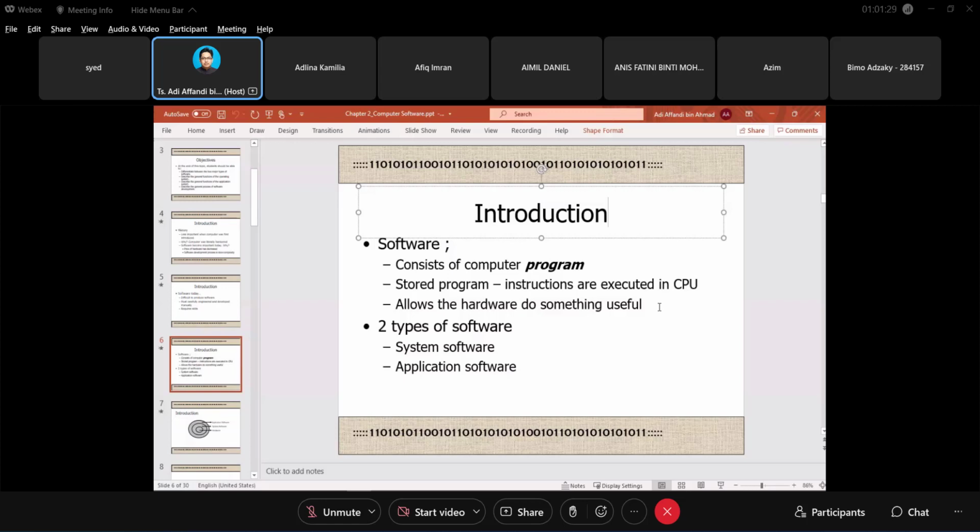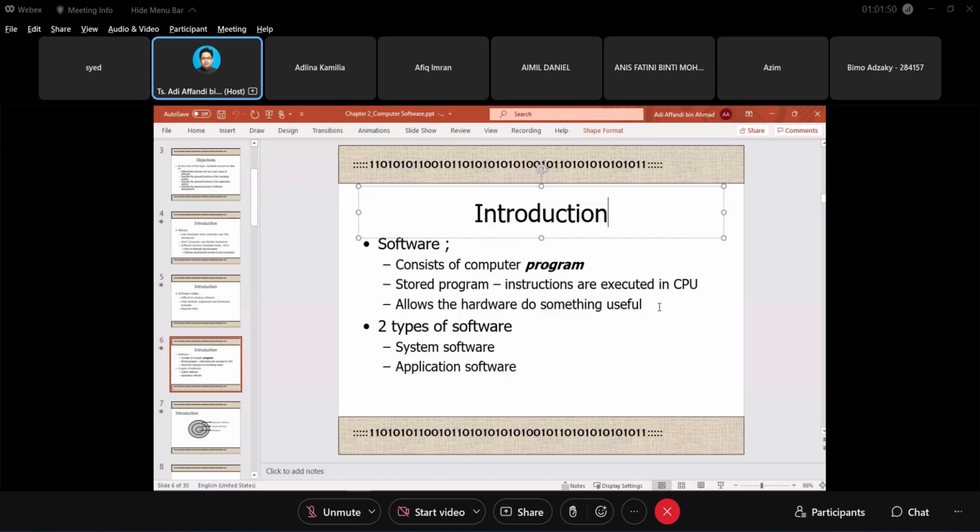So what is the machine involved? The hardware involved when you want to type or print your assignment, for example. You communicate with your computer through the keyboard. You type through the keyboard. So that is the hardware.